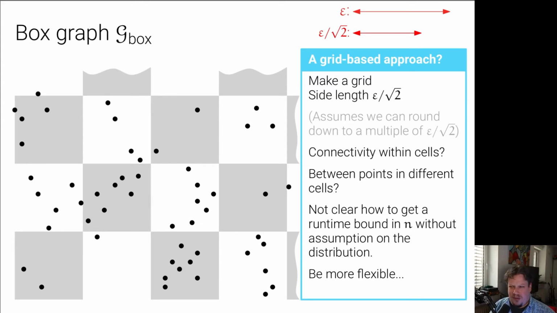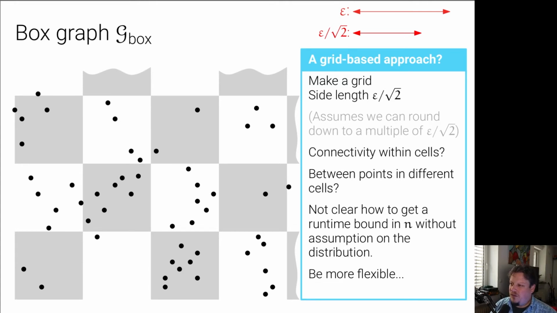because the number of cells depends on epsilon now. It also looks like it needs some kind of assumption about the distribution, because I could have all of the points in one cell. Well, that's actually good, because then I know that all of them are definitely core points, but maybe they could be all around the outside, and then you would have all these empty cells in the middle. How does that work?